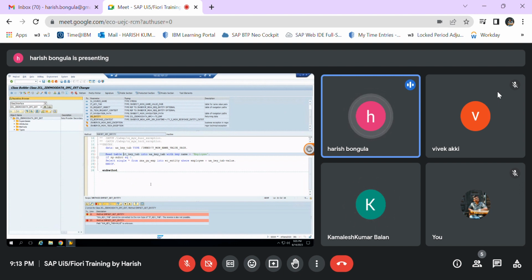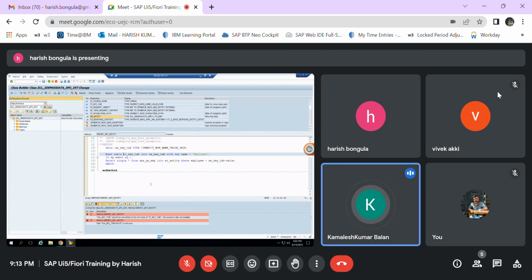I'm filtering the record which has the employee name, so I'm getting that record in WA_keytab. In the WA_keytab I have two values, one is name and another one is value. I'm passing that value from the work area into that select query.